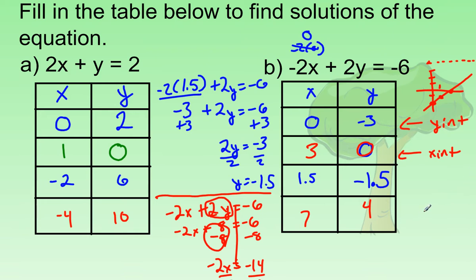Okay. So you're kind of getting the idea of how these work. You pick any number for x, you plug it in. If you solve the equation, it gives you the value for y. The same thing is true vice versa. If you take any number for y and you plug it into the equation, if you solve the equation, it will give you the corresponding value for x. And then these pairs, they go together, they're connected, they're related.